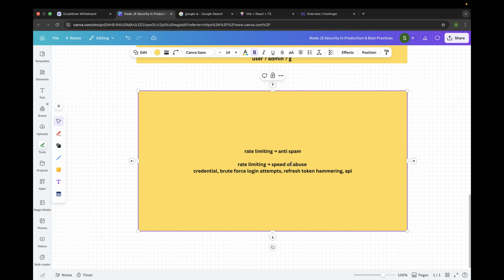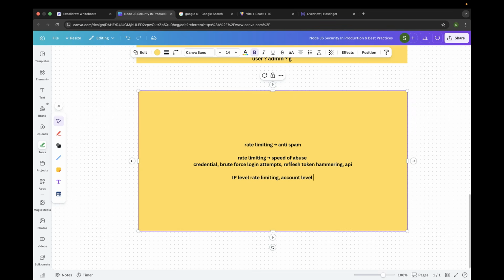Or your application. Now here one layer is not enough, you need two types of rate limiting. This is what I will suggest whenever you're creating any SaaS, or maybe you want to create your project for your final year, you are in college and you want to showcase something very interesting. So in that case you can do IP level rate limiting, and you also have account level locking.